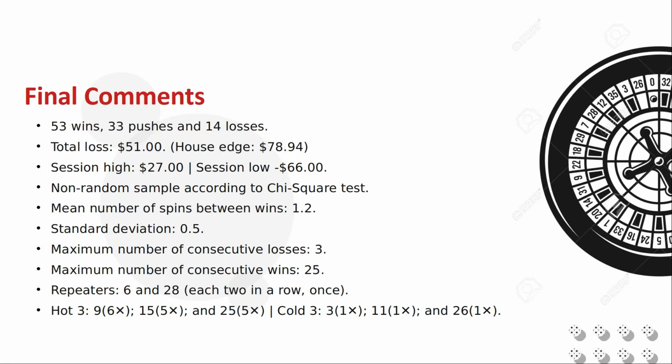The facts are that the results were close to expectation and we beat the house edge, but not by enough to break even. We reached a high water mark of positive 27 units and a low water mark of negative 66, with a final result of negative 51 units. We were in profit for 26% of the session. There was a string of losses around spin 30 that was just impossible to recover from.